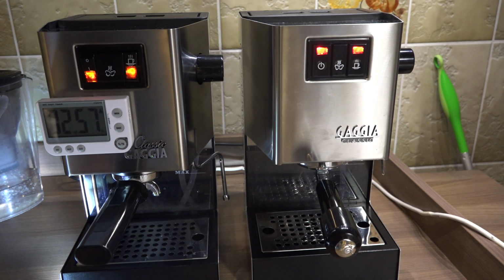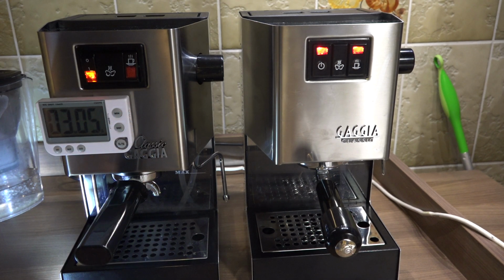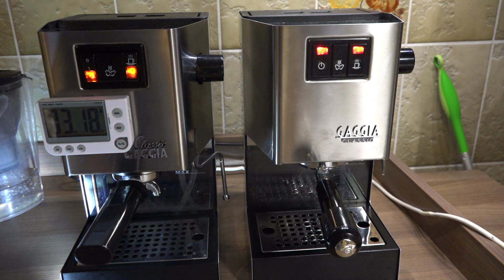Alright, they're both up to brewing temperature. This one keeps turning off and on, so I'm not sure why it's heating actually. Maybe it's that small boiler. Oh, there it goes. So that means it's up to temperature. As soon as it goes down, that means that the thermostat has kicked off and it's going to be heating up again.